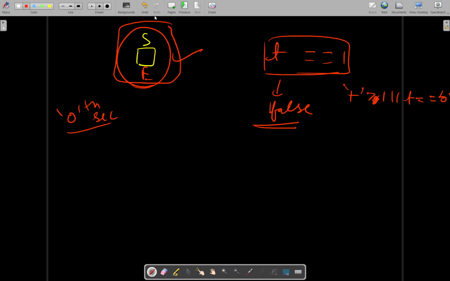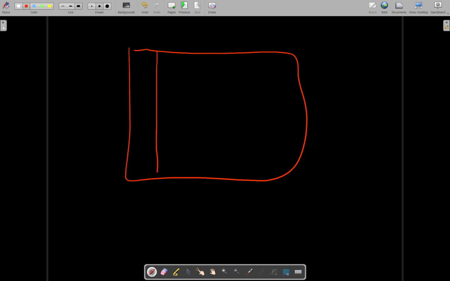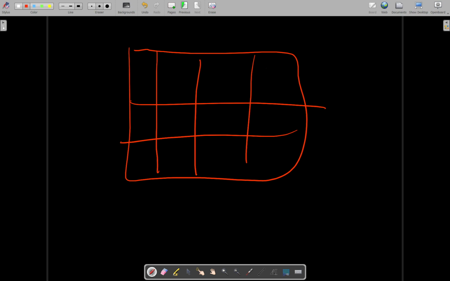Let me quickly take another slide to make you understand what an adjacent cell means here. So let's consider this cell. Adjacent cells for this one will be these two. These are sharing a side with this cell.